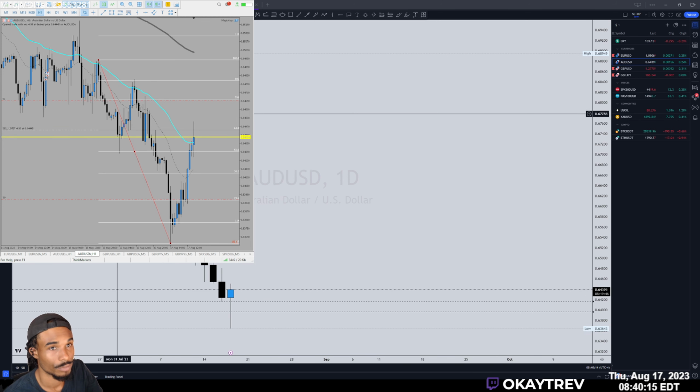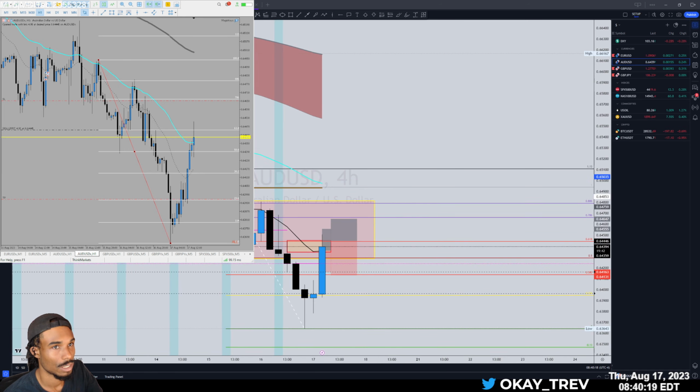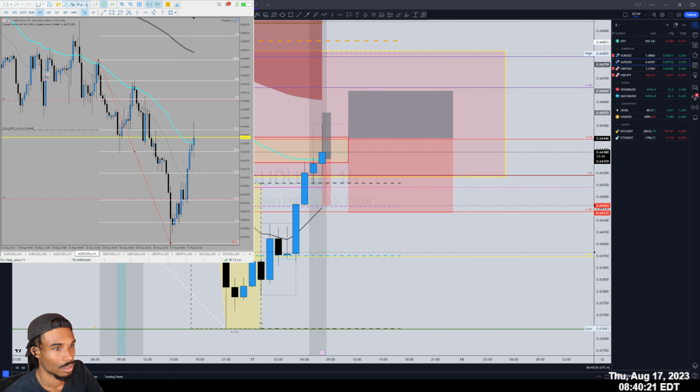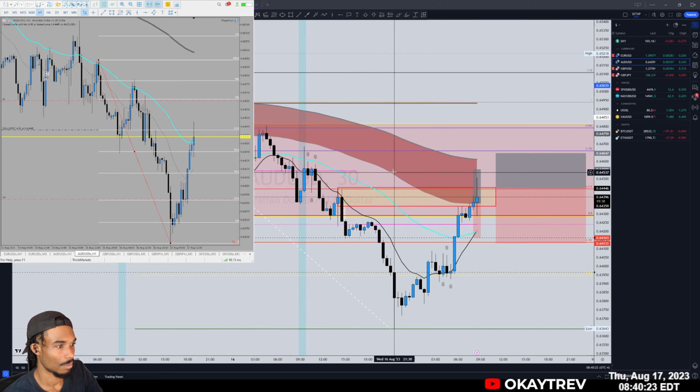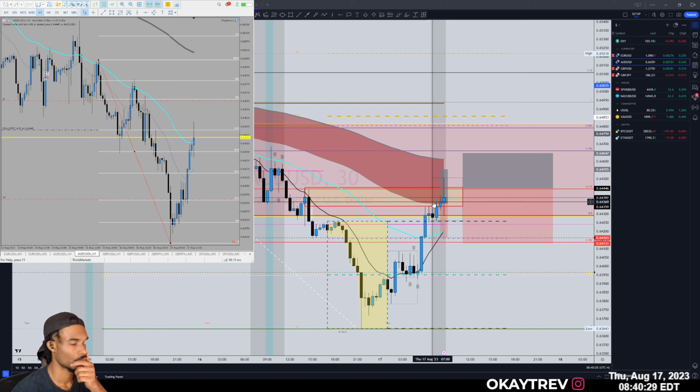Looks like it's just reaching for something here. What it's reaching for, I don't know. It hasn't grabbed any liquidity, in my opinion, except to the downside. It grabbed some downside liquidity to pull back into the supply. May have missed my opportunity there. I've sold, and oh well.